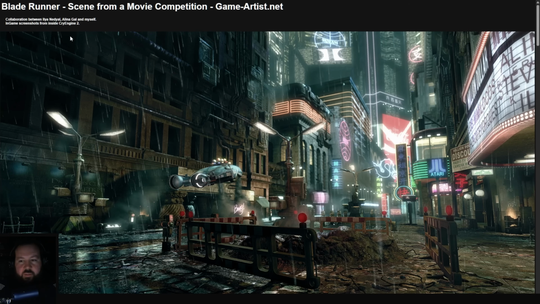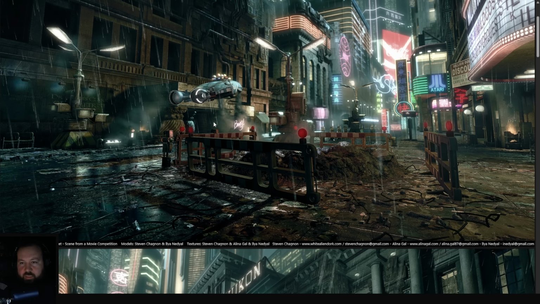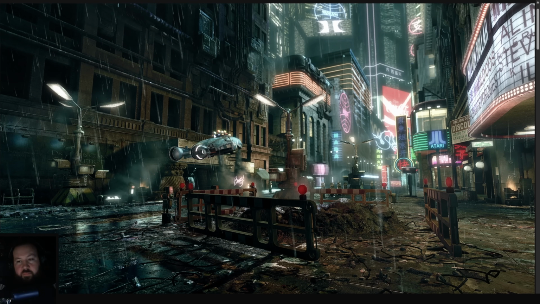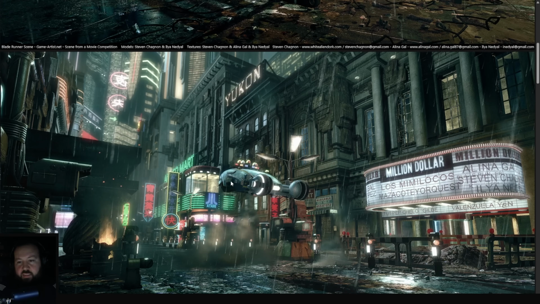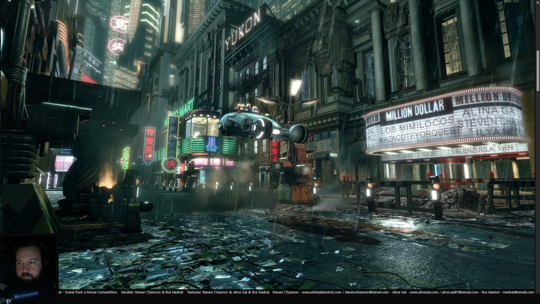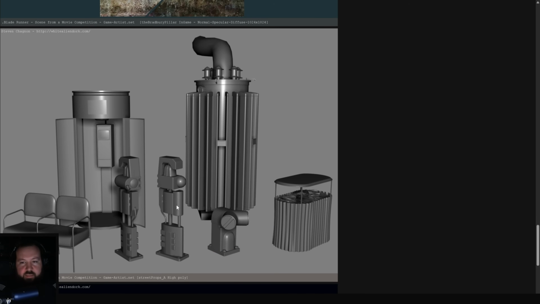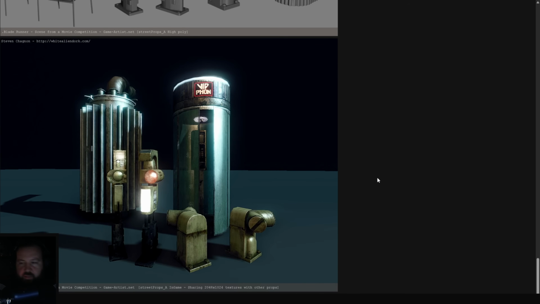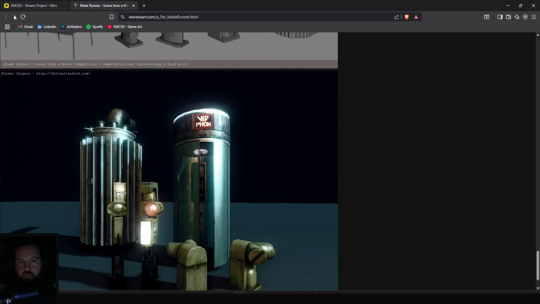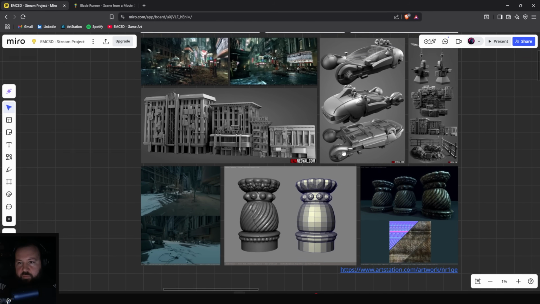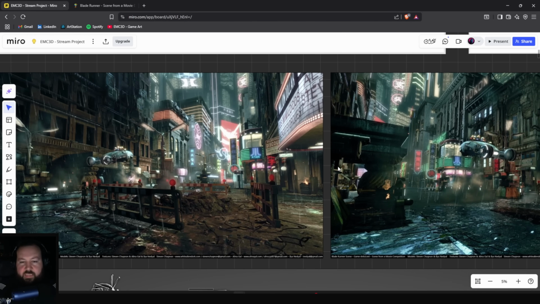So a team of 3, which is pretty cool. And I'm just looking at this, and it's just got nice sharpness. It's got a nice breakup. It's got a nice attention to detail. Good composition as well. Nice fundamental composition where this is lining up on thirds. I didn't realize the size of those things. They were pretty big in the game at the end. But yeah, some more modeling here. Nice simple modeling. There's not as many breakdowns for this, but it's still pretty awesome. So yeah, this changed a lot.